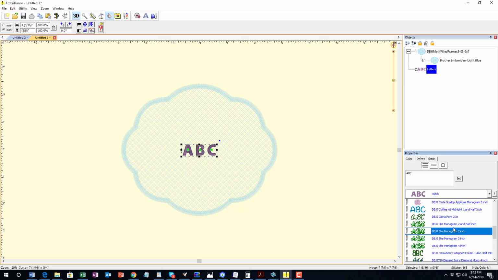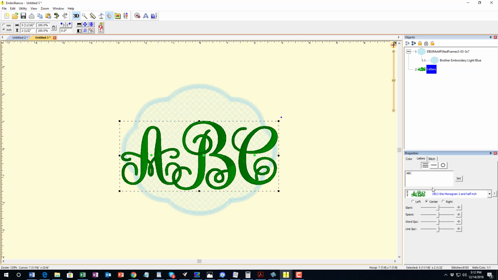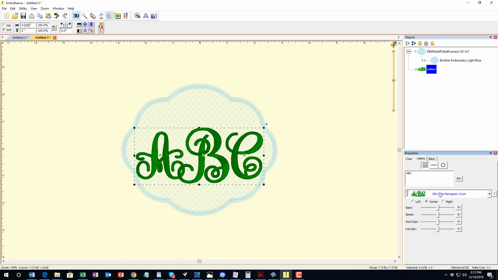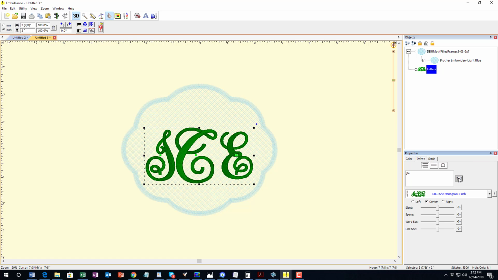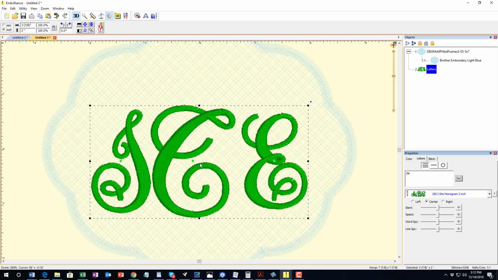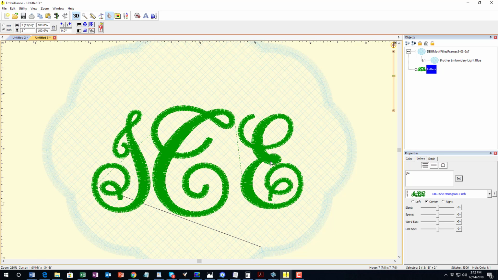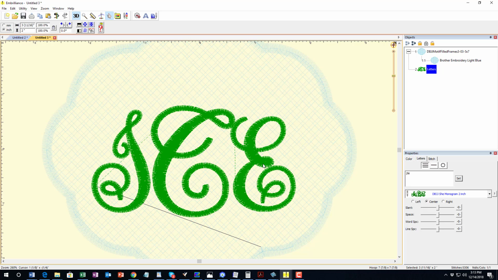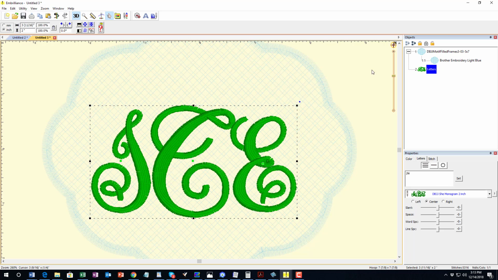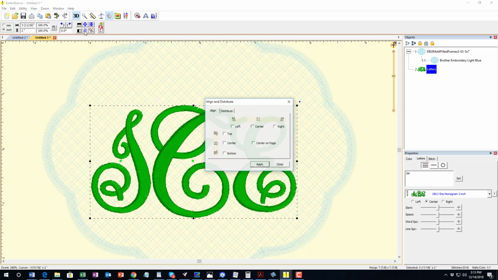I'm going to use the 2.5 inch. No, I'm going to use the 2 inch. Okay. And I'm just going to go here to do my monogram. I put my three letters there and I set it. And I'm going to zoom in a little. See these little green squares here? I want to move my letter E over. It's a personal preference. And I'm going to select all of my letters, and this align tool, I want to be aligned horizontal, so I'm going to click center and apply and just make sure that these were aligned horizontally.